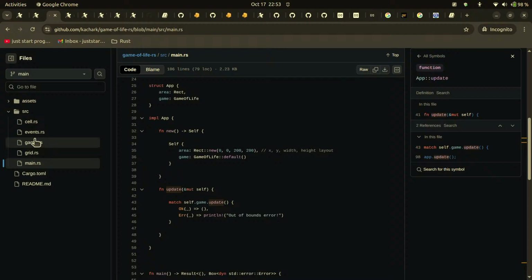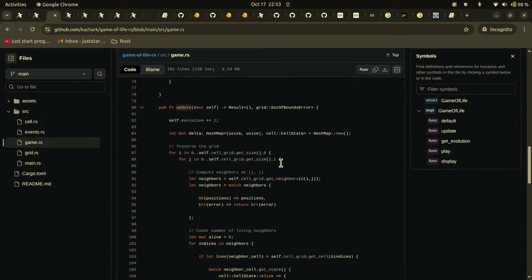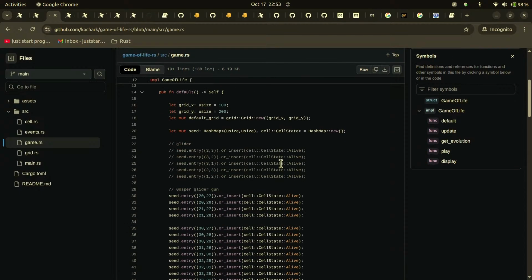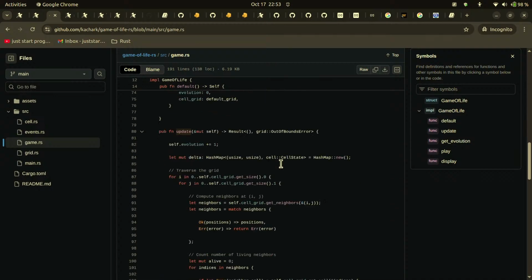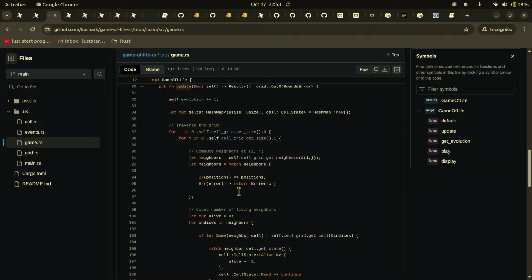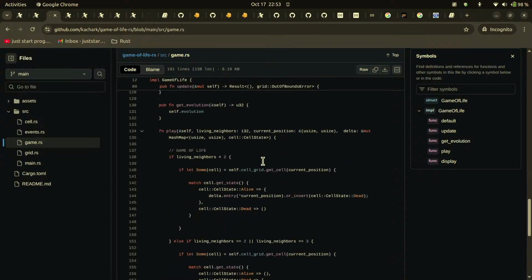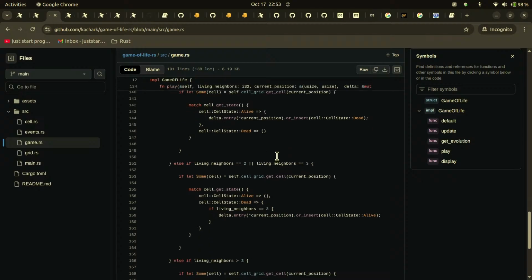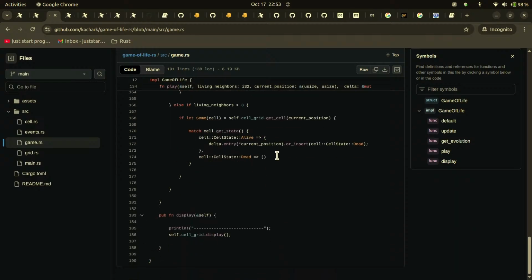Game. Okay, so game. What does it do here? Didn't mention anything about time here.